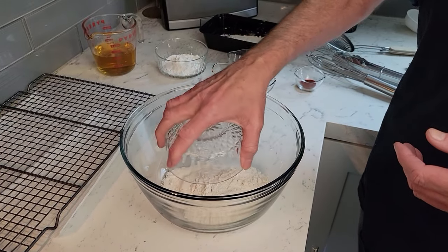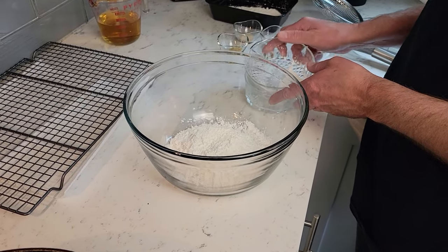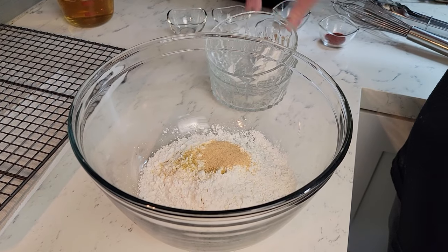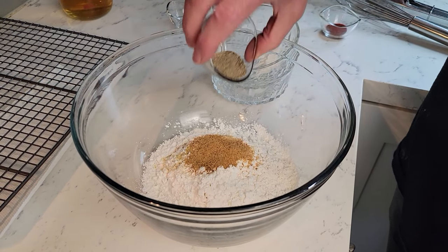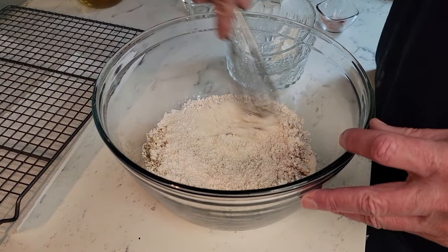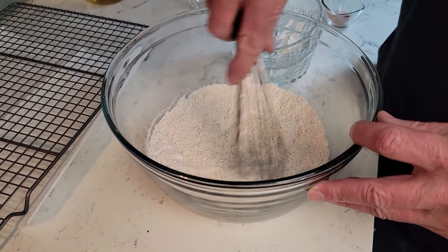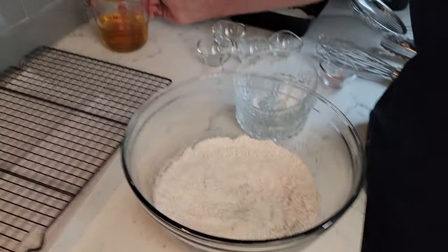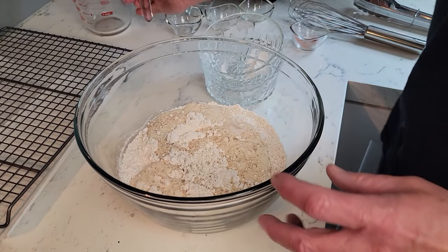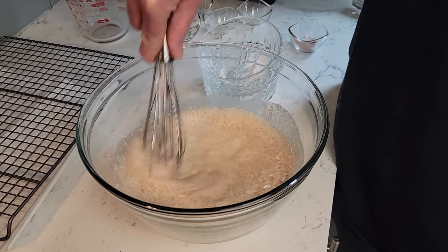For the batter, add one cup of flour to a large mixing bowl. Add one quarter cup corn starch and one teaspoon of baking powder, half a teaspoon of chicken bouillon, one teaspoon of garlic powder, one teaspoon Cajun seasoning, one teaspoon of pepper, one teaspoon of paprika, and mix. Add one cup of beer of your choice and mix well. If the batter is too thick you can add more beer in small amounts, and if the batter is too thin add more flour in small amounts. The consistency should be that of pancake batter.